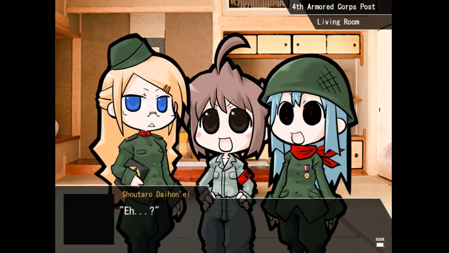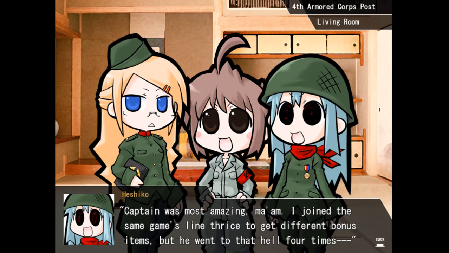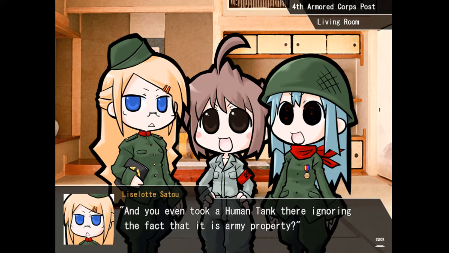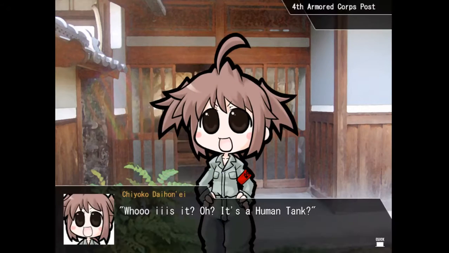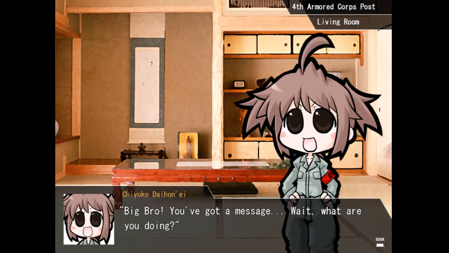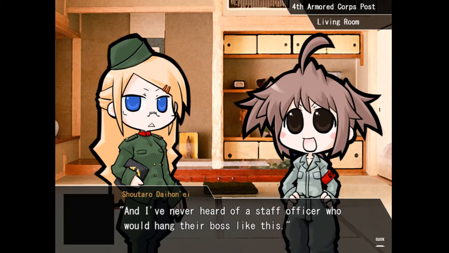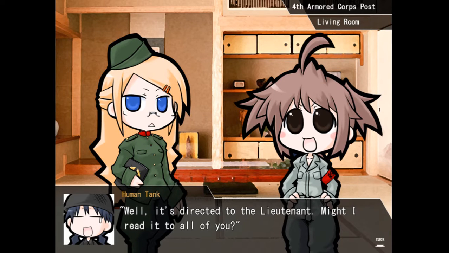So, basically, in between each battle, we get the expository banter that not only reveals characters, but sets us up for the battle. So, I believe we're receiving orders now. And our characters receiving punishment.